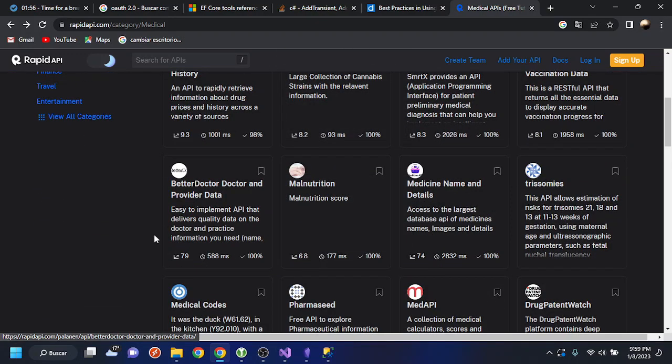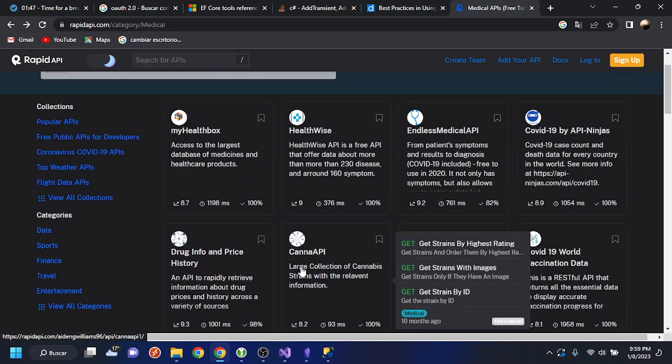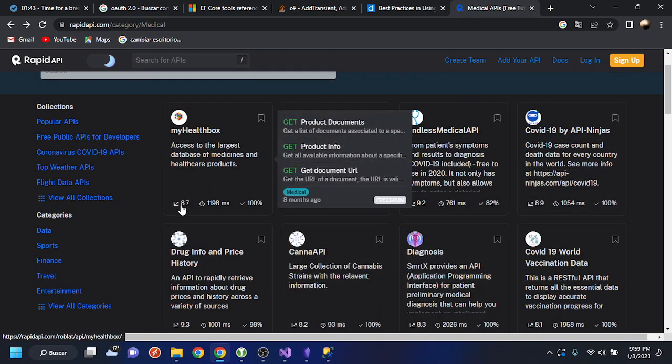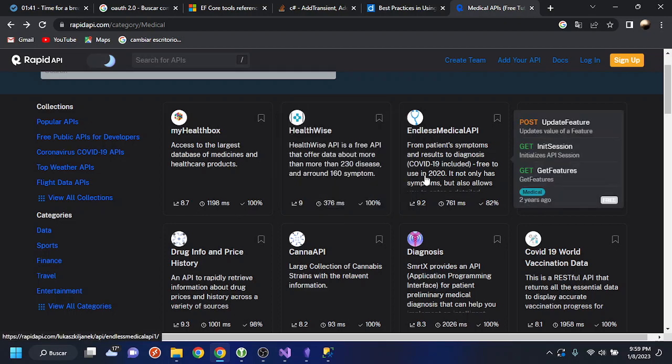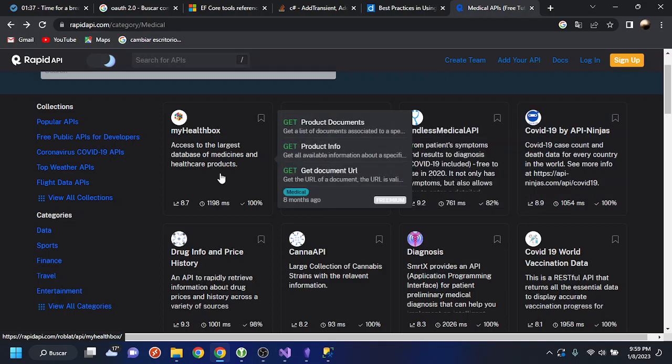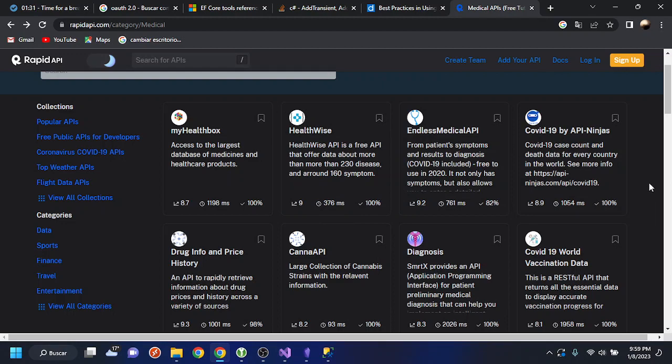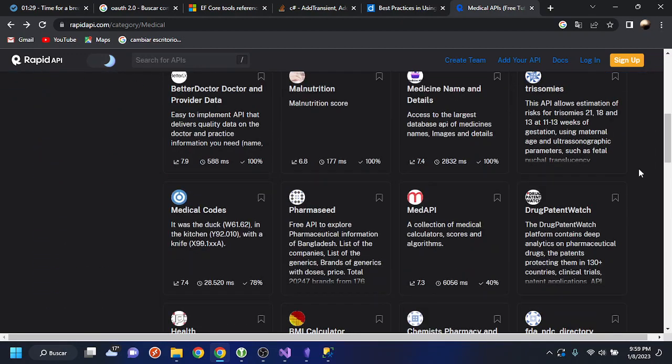Better doctor and provided data. Easy to implement API that delivers quality data on the doctor and practice information you need. Malnutrition score. Update feature. Updates value of a feature. Product documents. Get document URL. COVID-19 by API Ninjas.